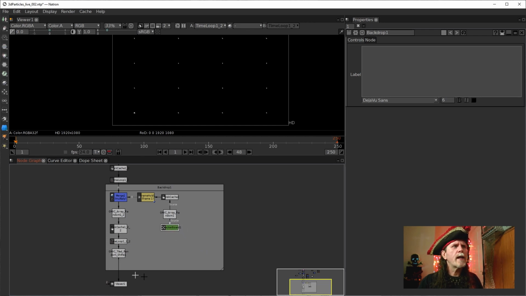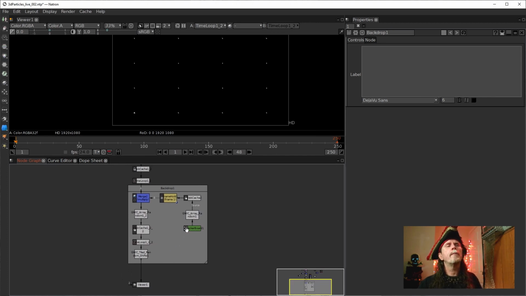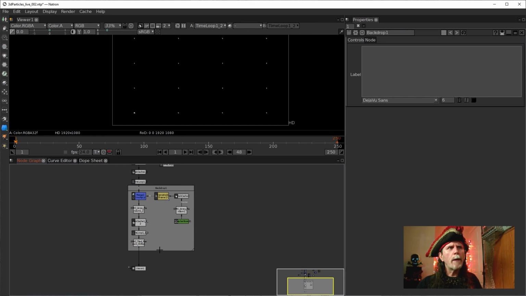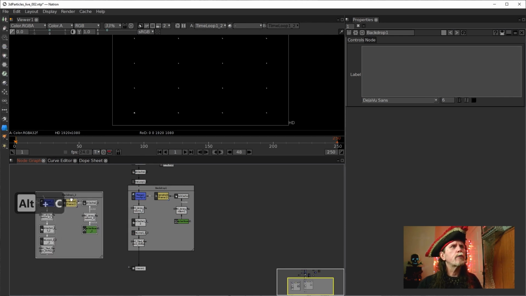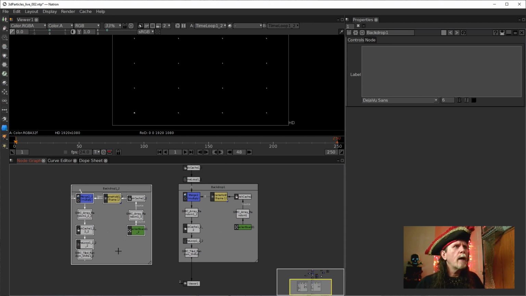But we do want to add a few more nodes in here. We're not going to recolor it right now. We're going to focus on actually getting this done. All right, so this represents one layer. So if I select this backdrop and hit Alt-C, I get a second backdrop that is the exact same as this. So I can make my new layer, and all I have to do is fix the bits that are going to be my new part.